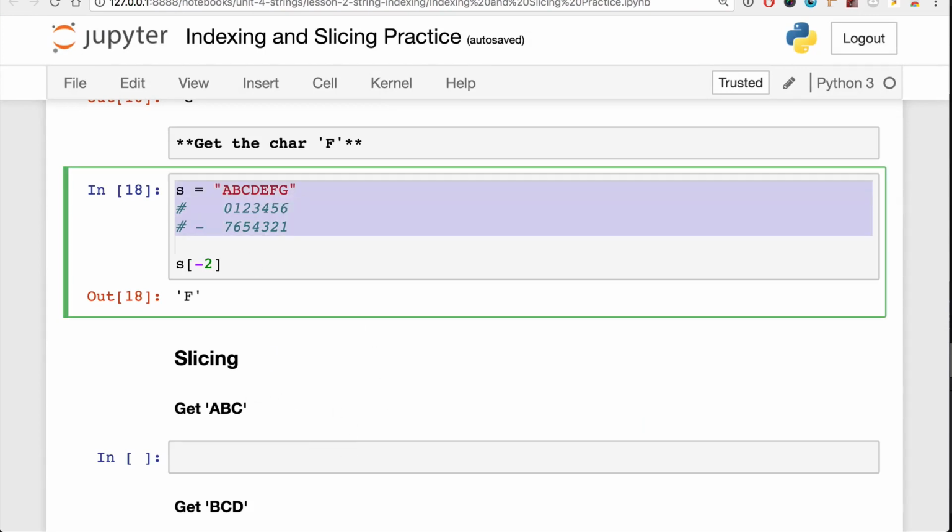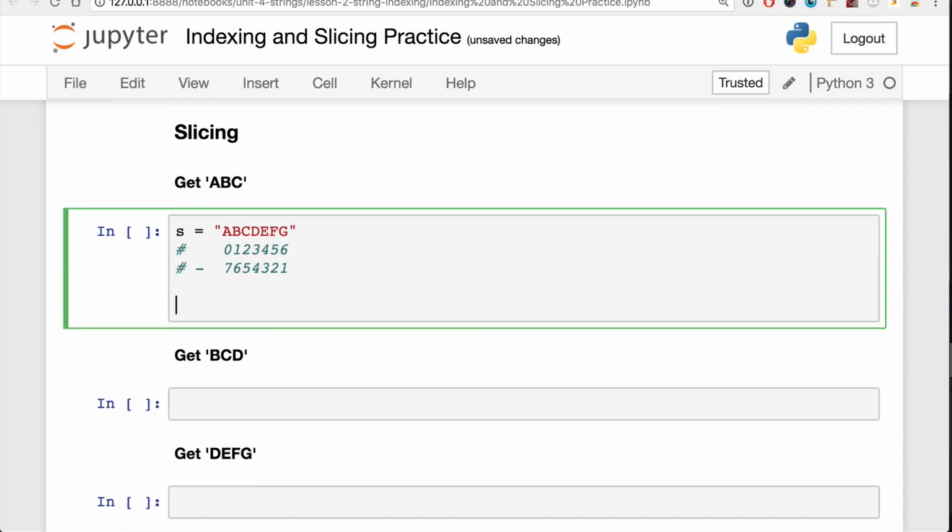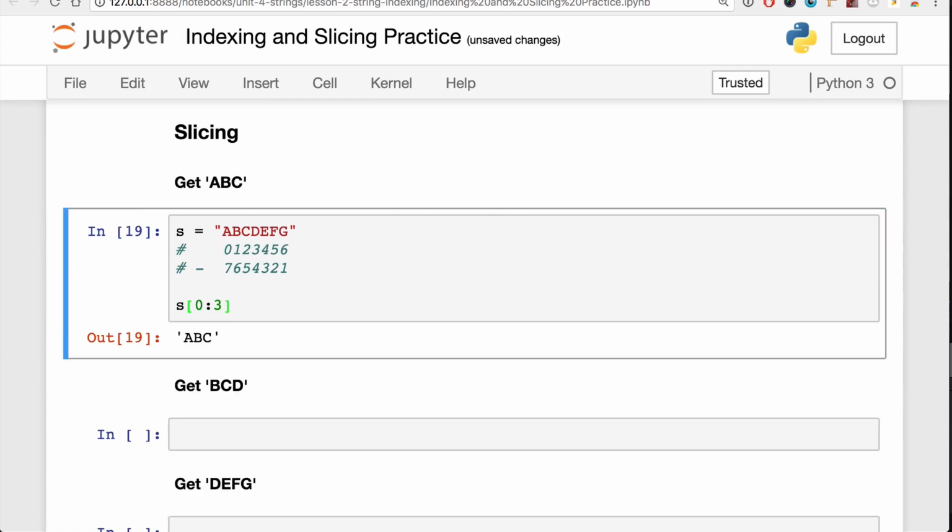I'm going to borrow this code again. I want to get, for example, from position 0, which is going to be included, up to, and I want to get ABC. So if I put only these indexes up to 2, I will not include the C. I need to go one further. If I want to get this string, I'm going to get all these indexes from 0 up to 3. That's going to give me A, B, C. So it's just the last one that is never included.